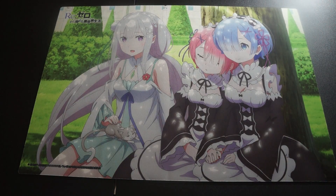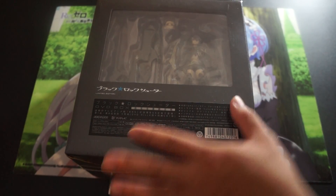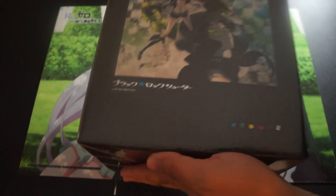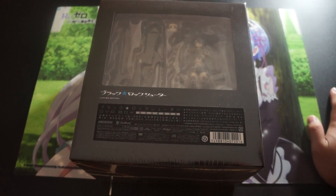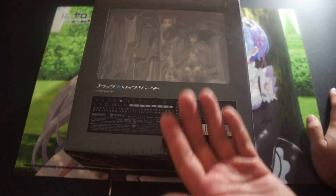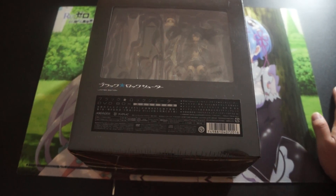For the last Figma I'm going to be showcasing, this is one of my holy grails. I really want to keep this figure but I just don't have the space to display her. It is this limited edition Black Rock Shooter DVD combo. It comes with the actual figure, an art book or something along those lines, and a DVD. It's never been opened — fully sealed, as you guys can clearly see — and there are no damages to the box. Very rare item. This will be a little on the pricey side. If I am shipping this out, I will make sure this thing gets to you in pristine condition with tracking and insurance.